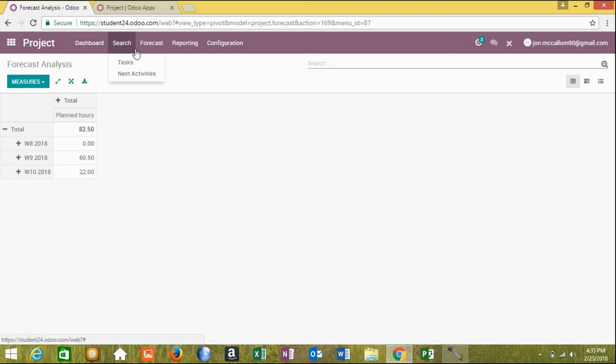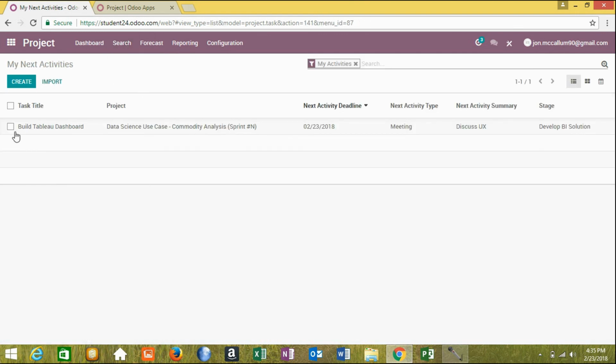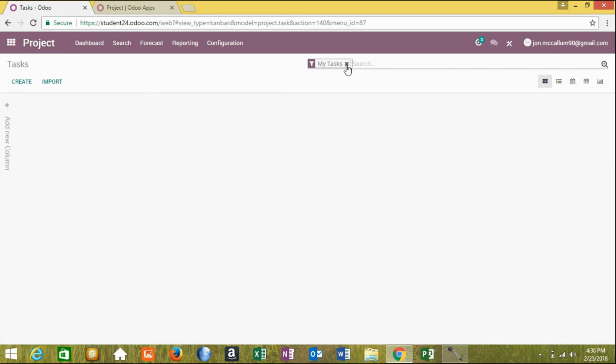We can also see what activities we have coming up. And we could also query and create some things to solidify as being quote unquote my tasks.